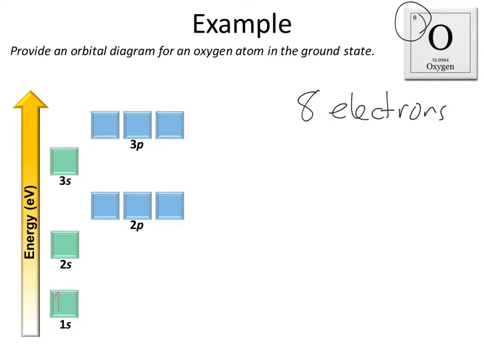So we're going to put one valence electron in there, and that's shown by the upspin. Now, we don't have any more orbitals here, so Hund's rule doesn't really apply because there are no more orbitals to put electrons in. So we're going to use Pauli's exclusion principle and double up, giving them different spin values. So we've used 2 electrons, we have 6 left.